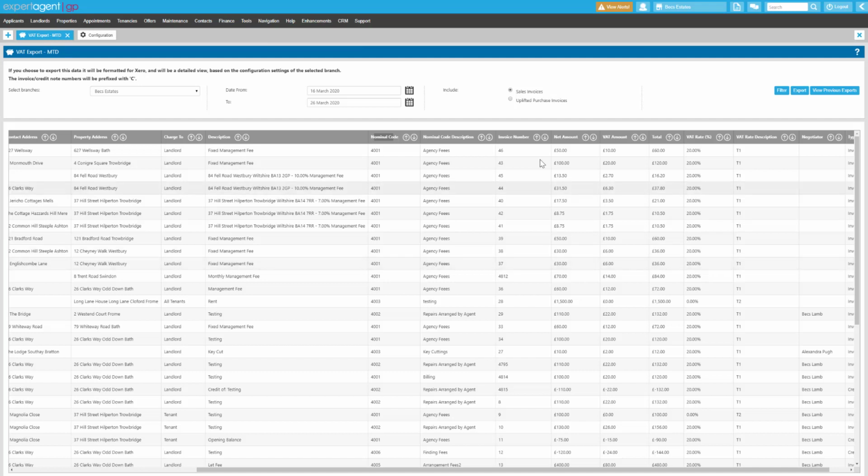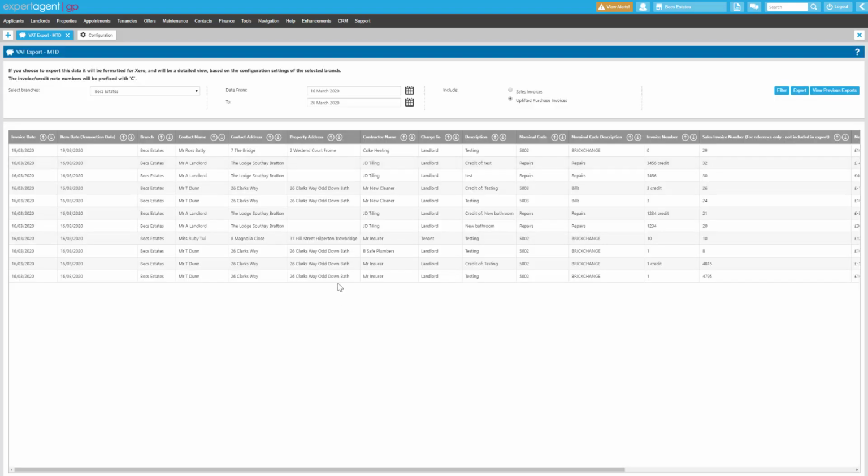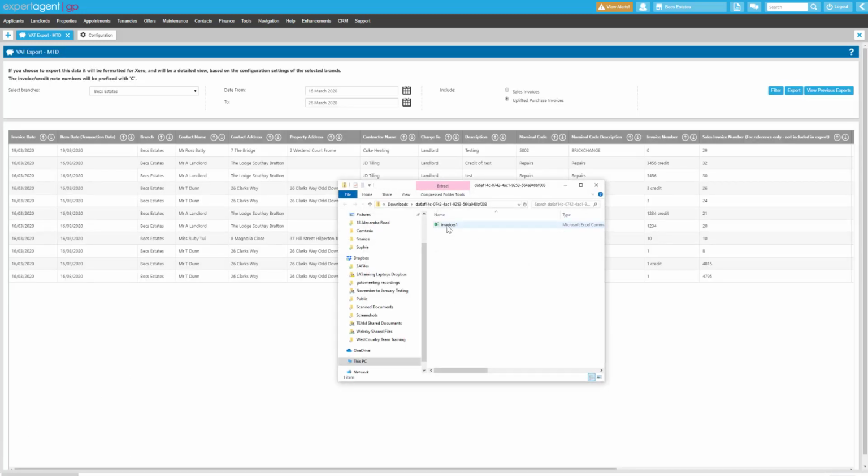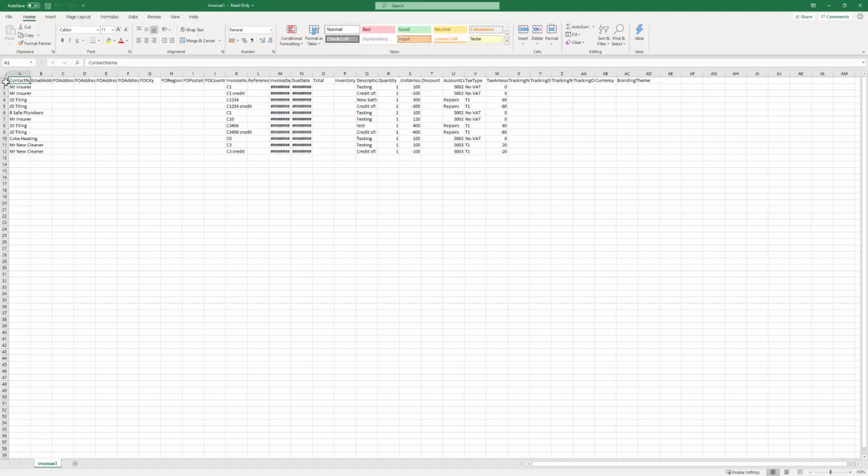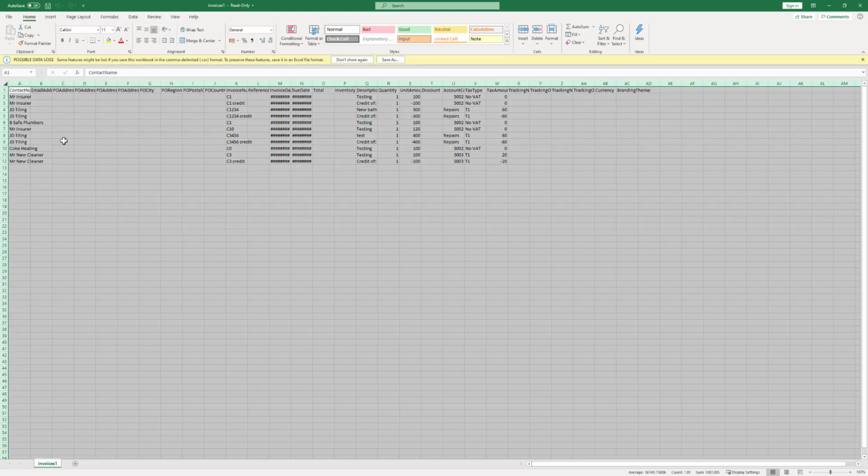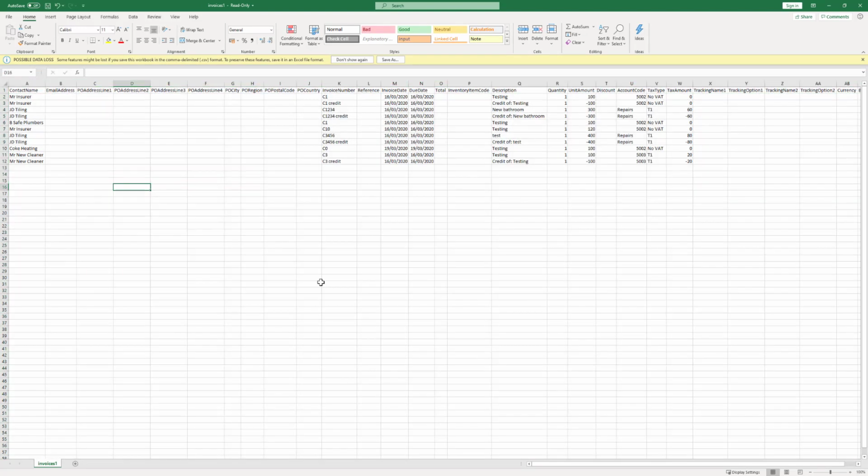We'll just run one more report, that's for our uplifted purchase invoices, so we can have a look at those. So if I click uplifted purchase invoices and click the filter button, that will change the report for me now, and I can export. And if I open that file, what I'm looking at here are the invoices that got brought in by the contractor that we then uplifted. Okay, so we'll see them listed here with the amounts that came in from the contractor initially.